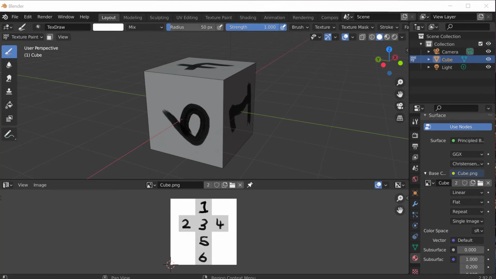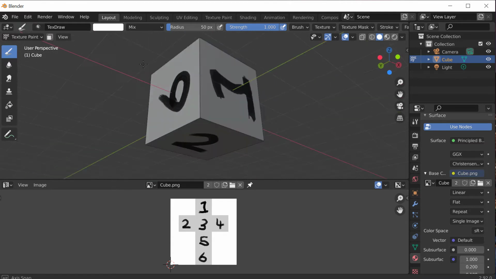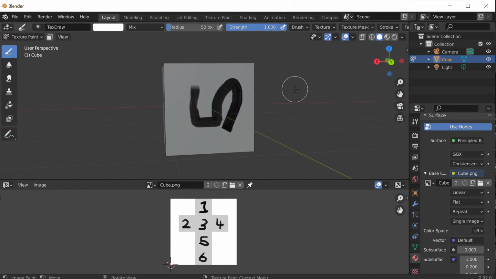Okay, if out of our prior video you had decided to do textures like we did here, and you created a cube and you had little numbers on the different faces of the cube that you created and put together in MS Paint or some other graphics program. If you were to take the blend file and give it to somebody else and they opened it up, they wouldn't be able to see the different images that you put on your objects, because the blend file by default does not include those images.